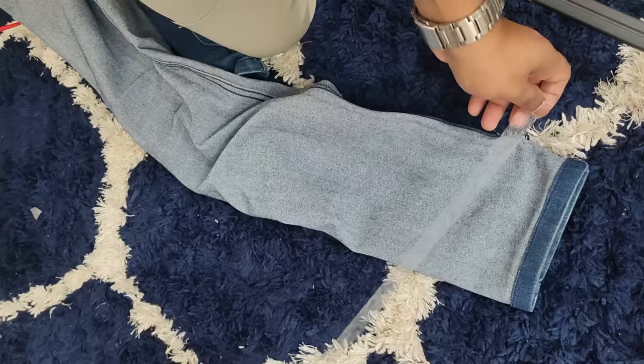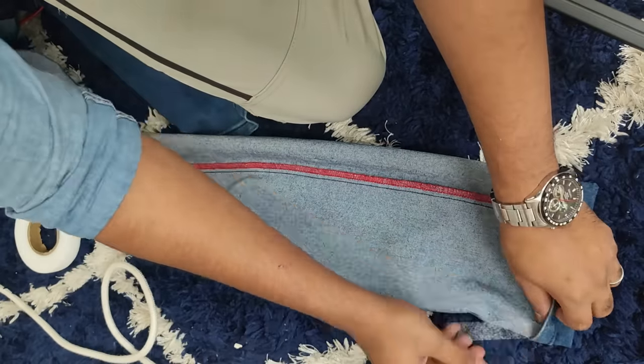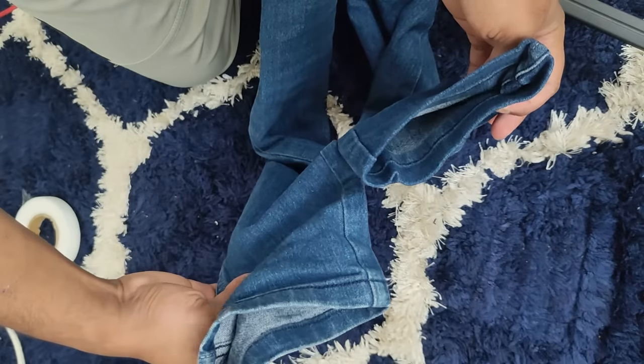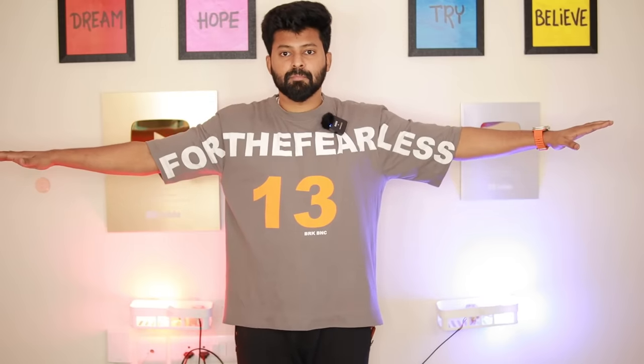Now I'm going to apply it to the t-shirt. Now let's see — it's good. Now let's try it. It's close to 30 minutes. I've done it on one side, done it on the thickness of the side, and the other side is the same. I've done it on the two sides. I've done it with the fabric tape. It's a tight fit. In the video, we have done it on the fabric tape.